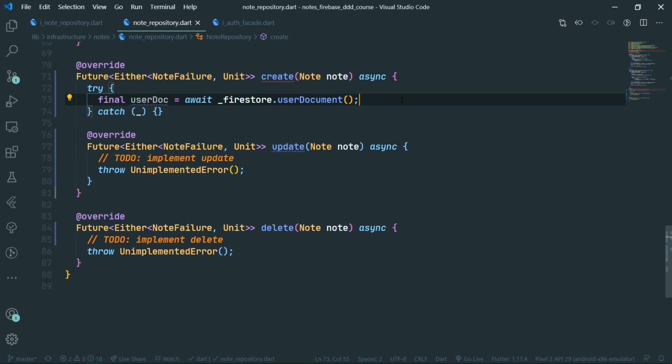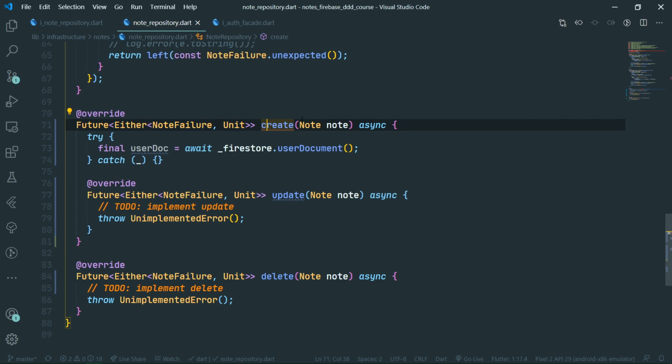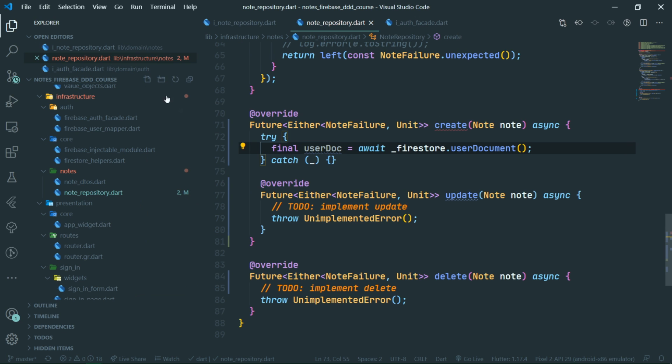And now the interface of the create method says that we are going to receive one note entity. But of course, we are in the infrastructure layer now, as you can see in the note repository.dart, which lives in the infrastructure layer. And when we want to write something to Firestore, we first need to grab its data transfer object.